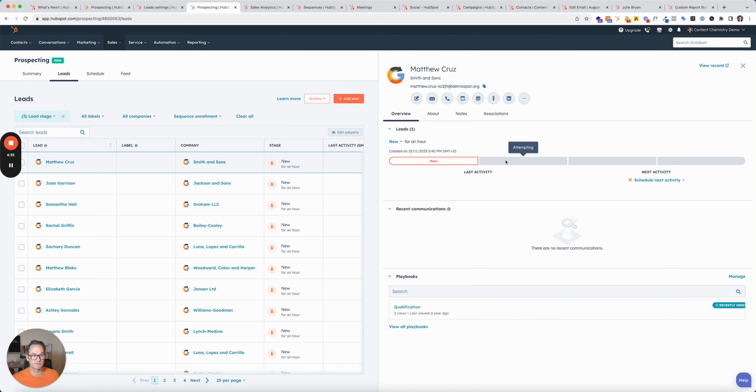And then once you've emailed him or called him or her, it'll change to attempting as the activity phase here. Then it'll go to connected, and then it'll basically go into qualified or disqualified, which you can choose. If it's qualified, it'll then automatically open a deal for you to create a deal, which takes them to an opportunity stage. Or if they're disqualified, they go out of your dashboard here, so you don't have to see them again. You can just focus on new leads that are coming through.